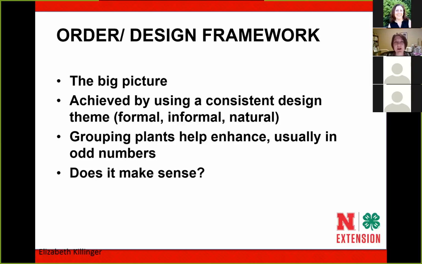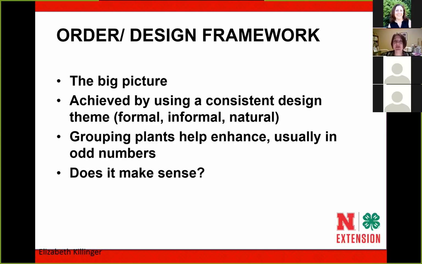And then with plants, normally we like to do odd numbers. The reason for that is if there's two of something, your eye is bouncing back and forth between those two things. If we add a third thing in there, it's more pleasing to the eye. It's not bouncing back and forth. Don't ask me why they sell roses in half dozen and in dozen counts though. Because we think about odd numbers as being ideal, but roses are always sold by the half dozen. So if you figure that out, let me know.